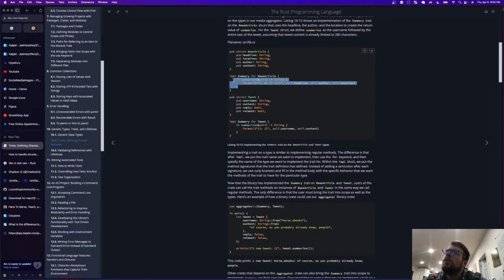Gotta be organized with how you do this, though, otherwise you're gonna lose implementations of things that you make for a struct of some kind. Now, I guess the question is, in the beautiful decentralized ecosystem of Radix, if I want to have an interface, or a trait, I guess I should say, on an NFT, and I can just check and see if the NFT metadata follows or implements a trait.